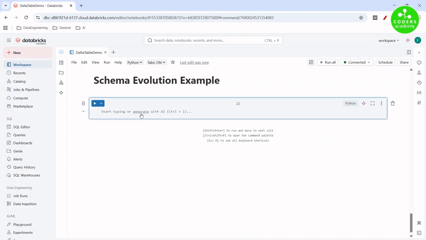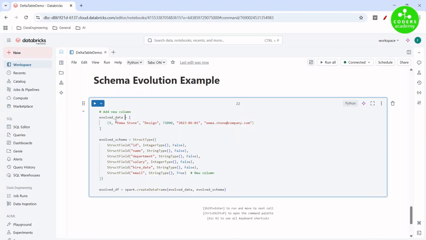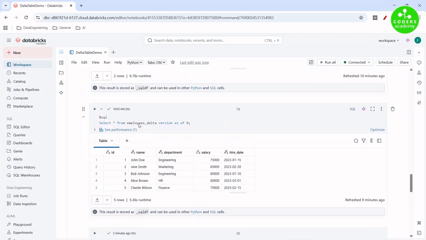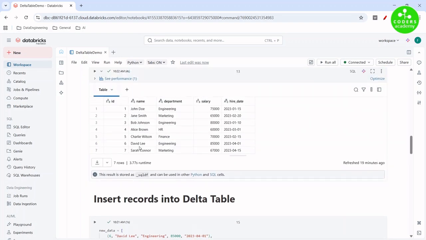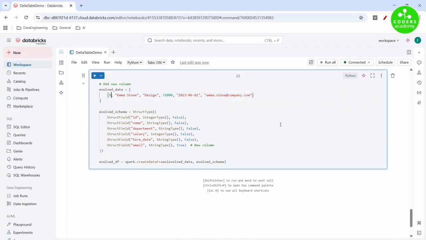I will create a new column called email, and a new record. So evolve data is the new sample record. We had IDs till 7. So let's call this ID 8, and you can see that there is a new email column that I have added. The evolved schema has also been modified to include that new email, and we will create a data frame now.